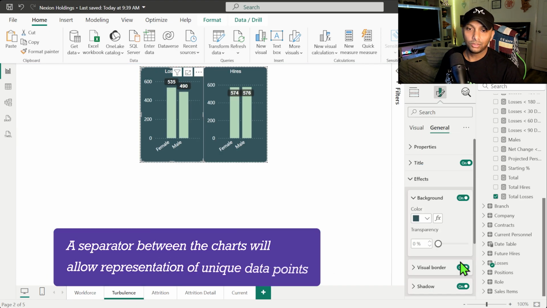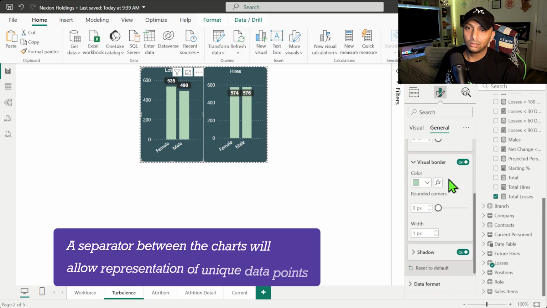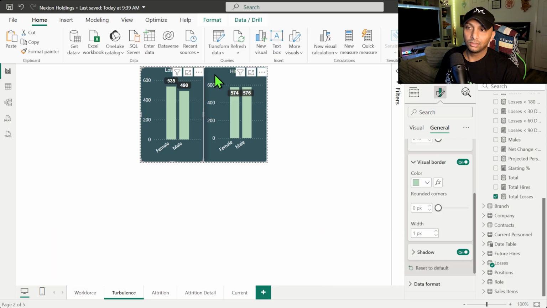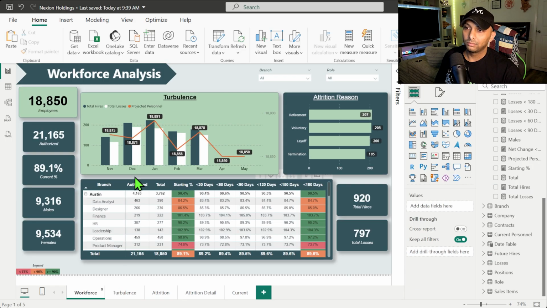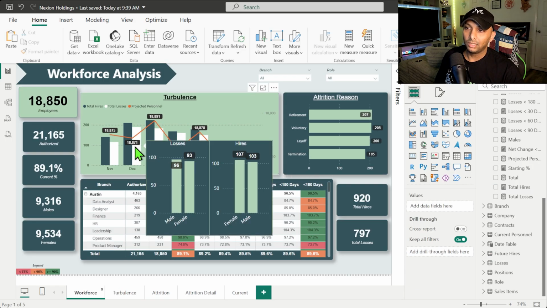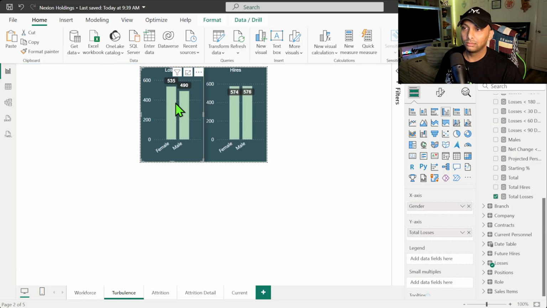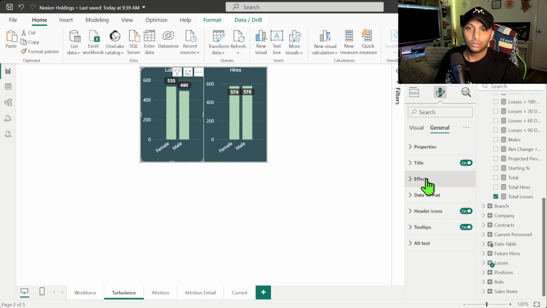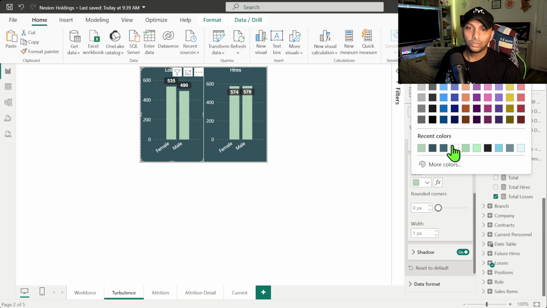So I'm going to go here, visual border. I'm going to go ahead and turn that rounded corners off all the way, and I'm going to make the border a different color. And now I'm going to format that and put that over here too. Now if we go back here, we click on it. Now we can see the difference between the two. Now the green doesn't blend too well when you're looking at this, so maybe we'll do white. So let's go here, go back to general, visual border, and we'll change it to white.